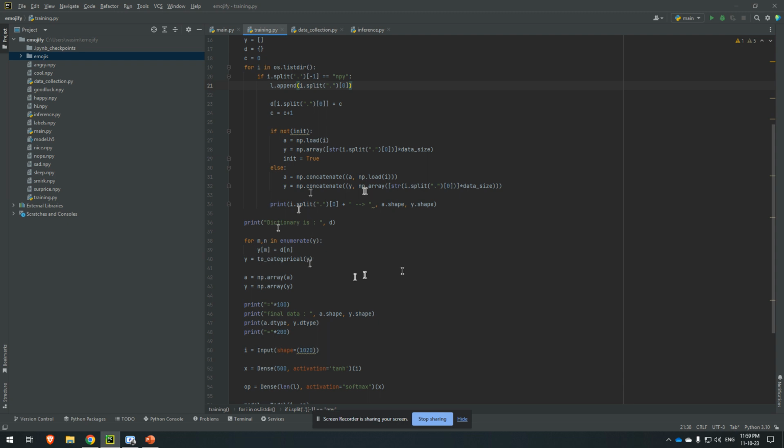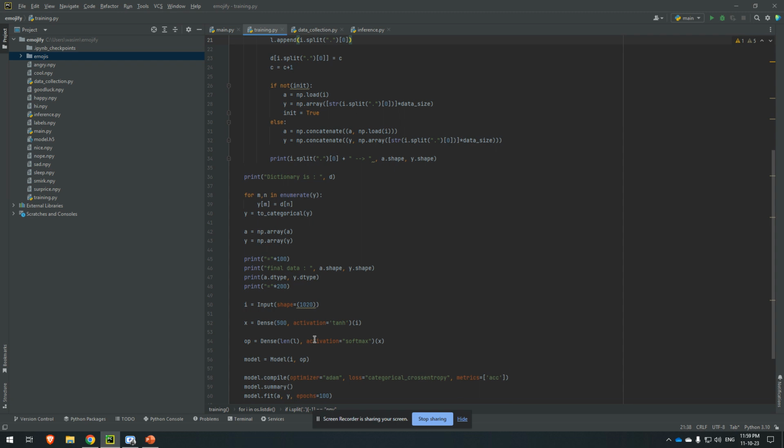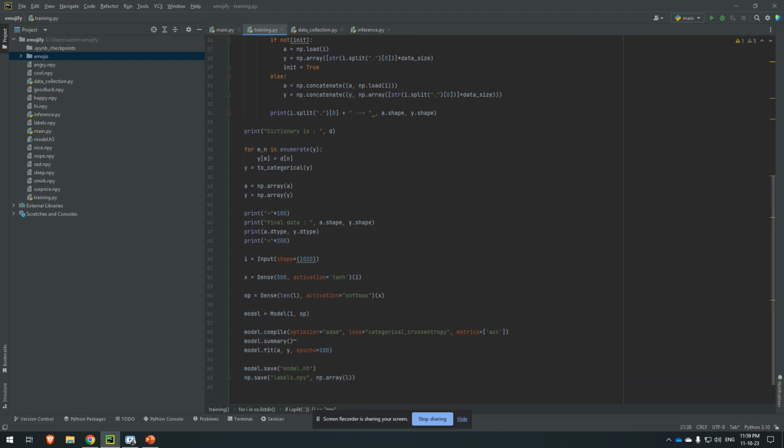Define an input layer with the shape of the data. Then add a dense layer with 500 units and the hyperbolic tangent, tanh, activation function. Add an output layer with the number of units equal to the length of the label list, using a softmax activation function.